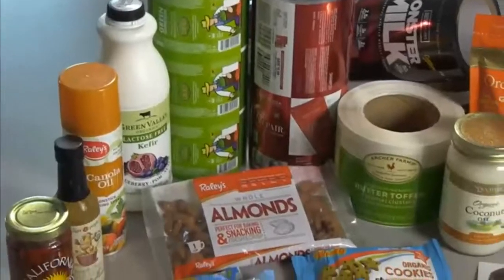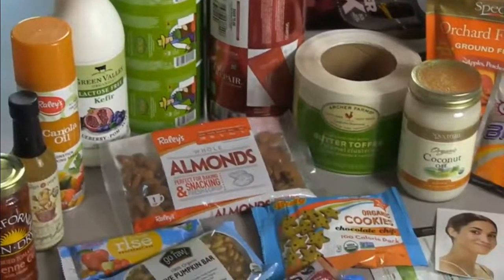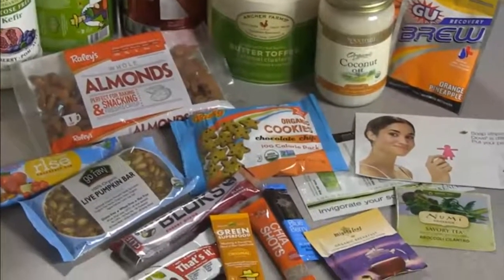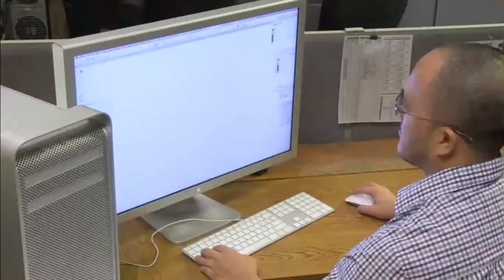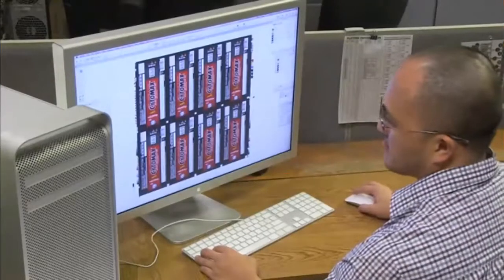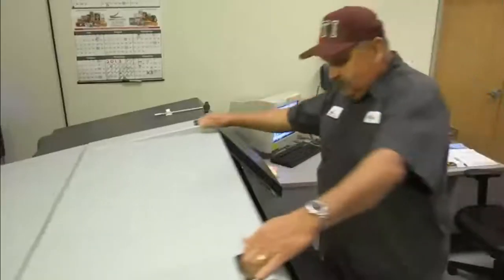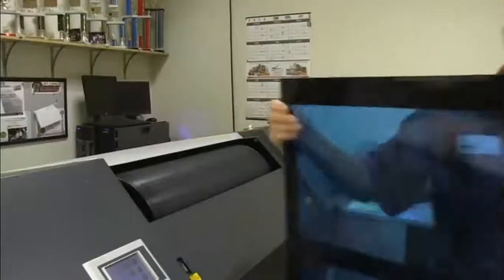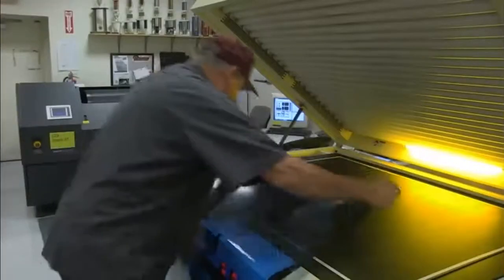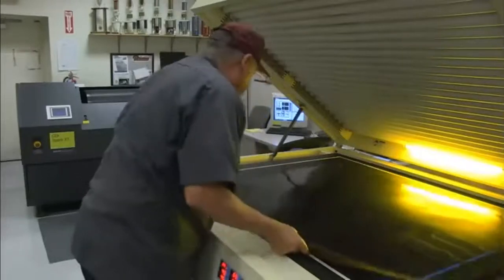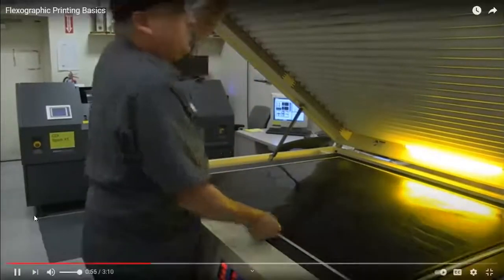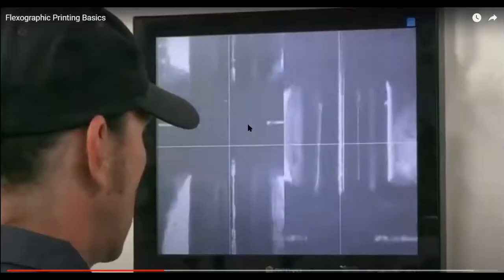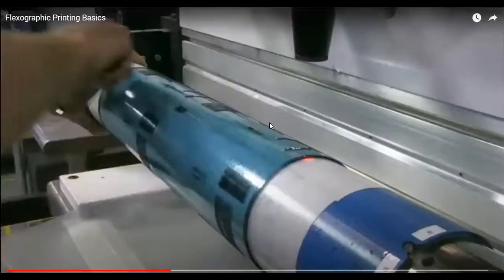The use of flexo printing has grown in recent years because of improvements in print quality, the capability to print on many different substrates, and the use of environmentally responsible water-based inks. The printing process begins with the artwork, which is optimized for flexo printing. The next step is to manufacture a flexible printing plate. This involves exposing a photopolymer plate to UV light, which will build up the image areas. When completed, the image to be printed will be raised above the base level of the plate. Each color to be used in the art will have its own plate and will be mounted to its own plate cylinder on the press.